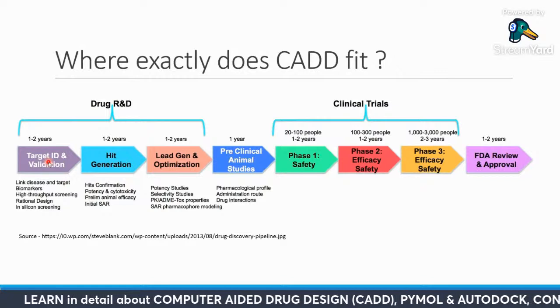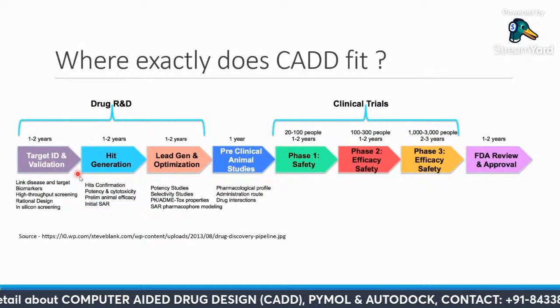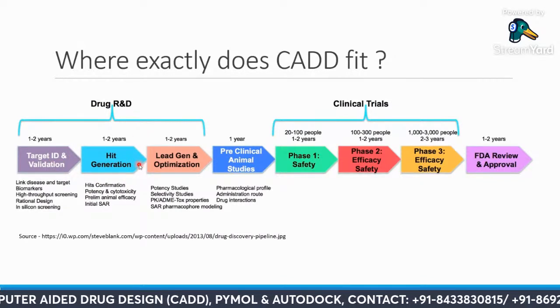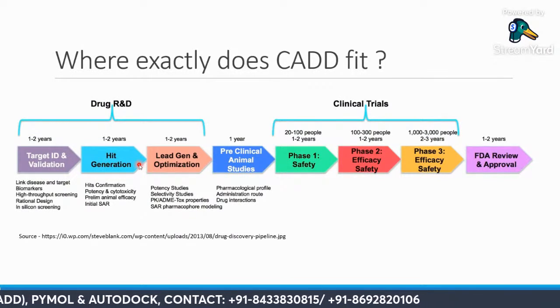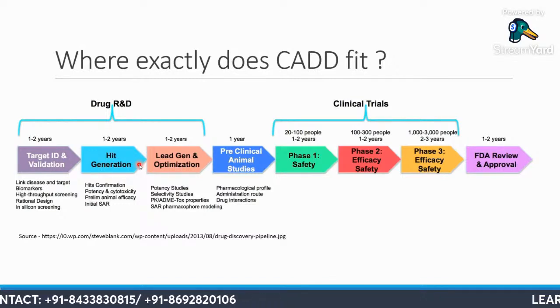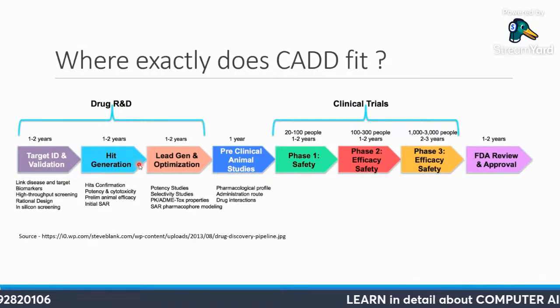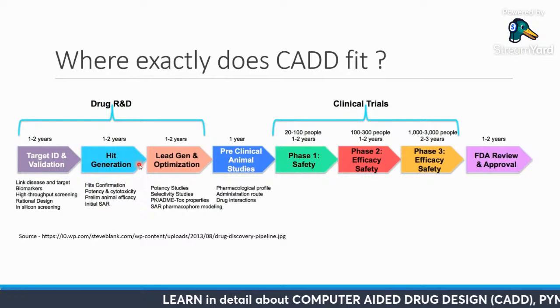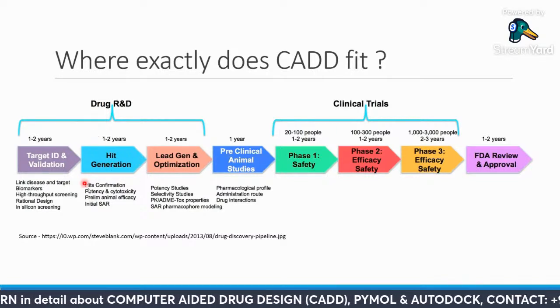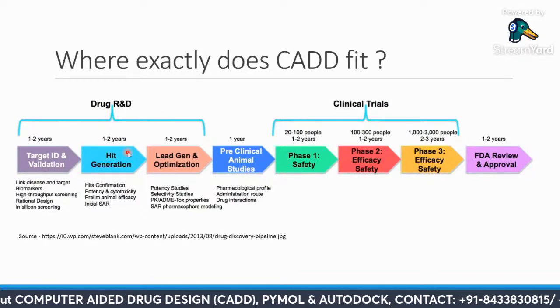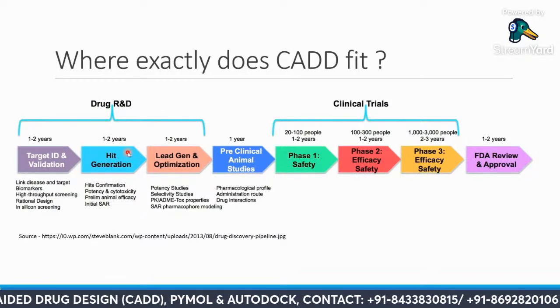So once the biologist has done that, then comes the chemistry part, or you can say the computer aided drug design part. Now that you know that there's one particular protein that is causing this disease, how do we end up designing molecules? What kind of molecules can we design? That is a big question. What do we do now? There are two ways by which this hit generation step can be done. There are large pharmaceutical companies and there are small pharmaceutical companies.